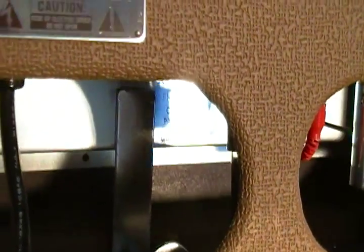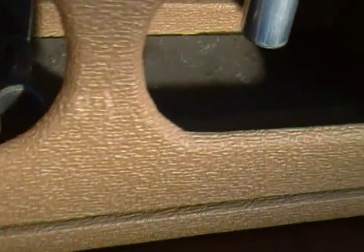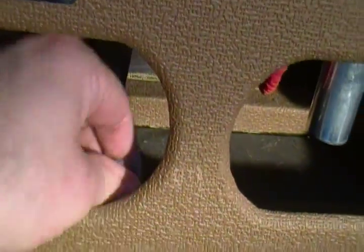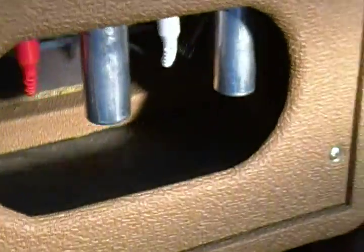So let's see. I'll show you the reverb tank in the back. Maybe I can pan this back out so that you can see it. I think it's by Accutronics. Right here, you actually flip this out and it has a lock to it and it unlocks the reverb tank. I think this is designed so that it keeps the tank from bouncing around when you're traveling.